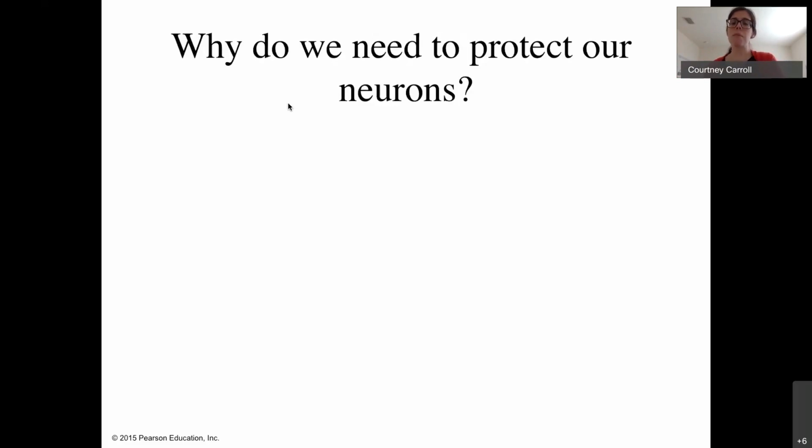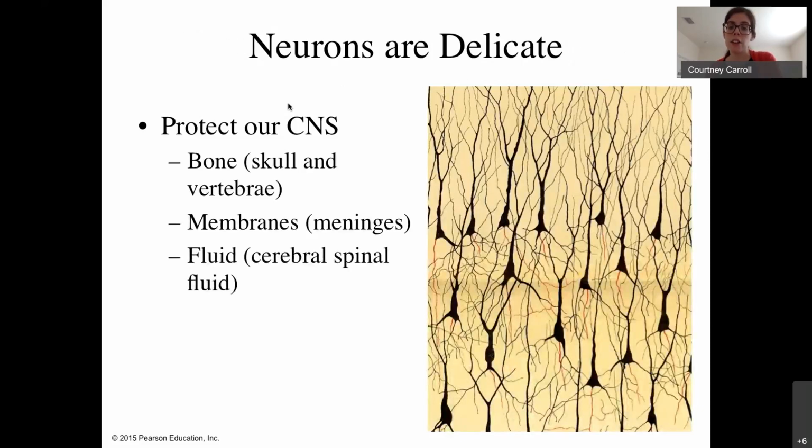And neurons are special because they are post-mitotic. Neurons are delicate. They cannot reproduce anymore, so they can't replicate. They can't fix themselves by making more neurons. So if you have a brain injury or a spinal cord injury, you're not going to be able to repair that by filling the gap via mitosis in the same way that you would with skin.